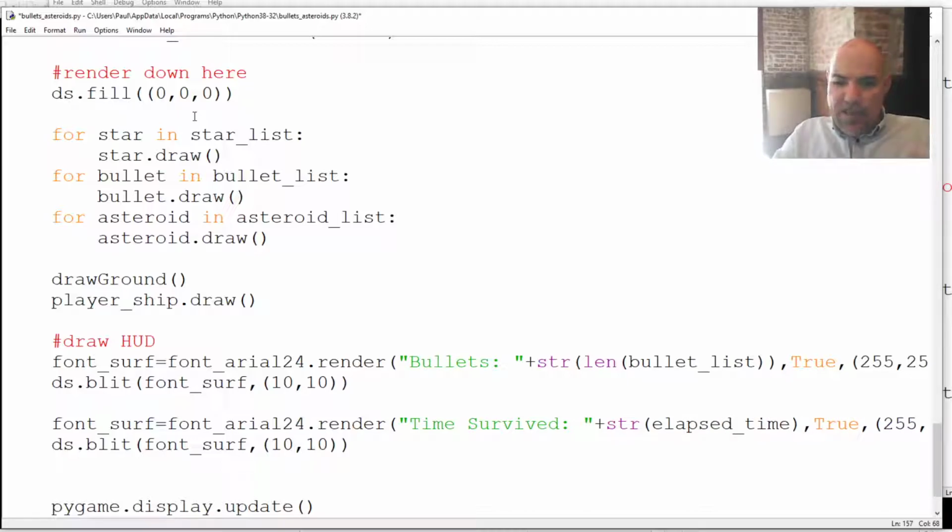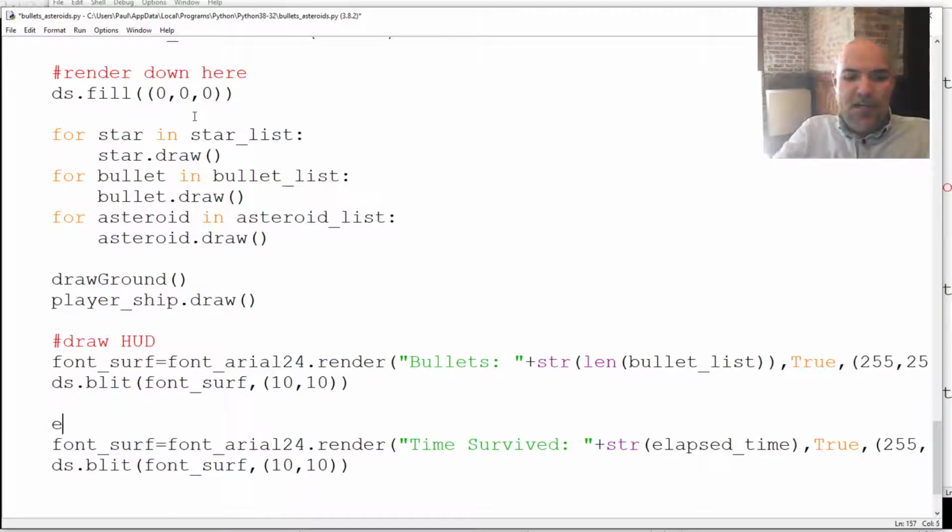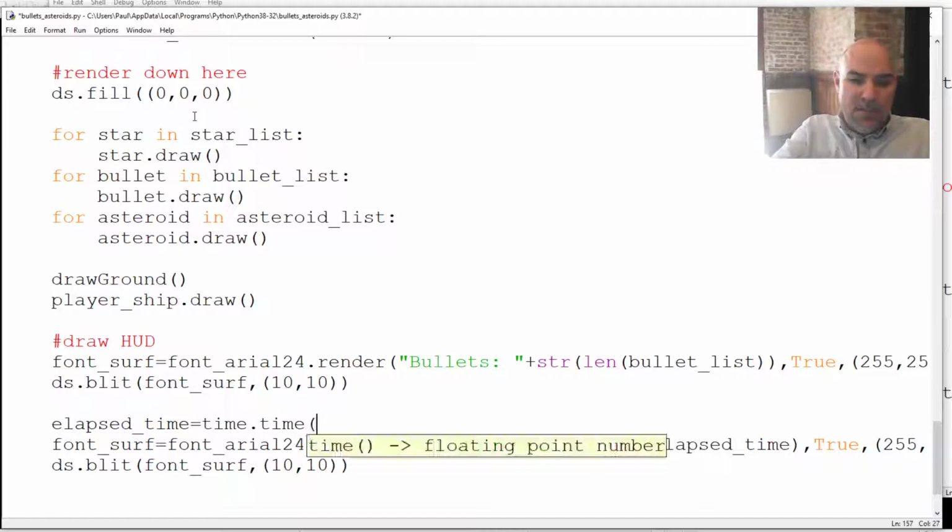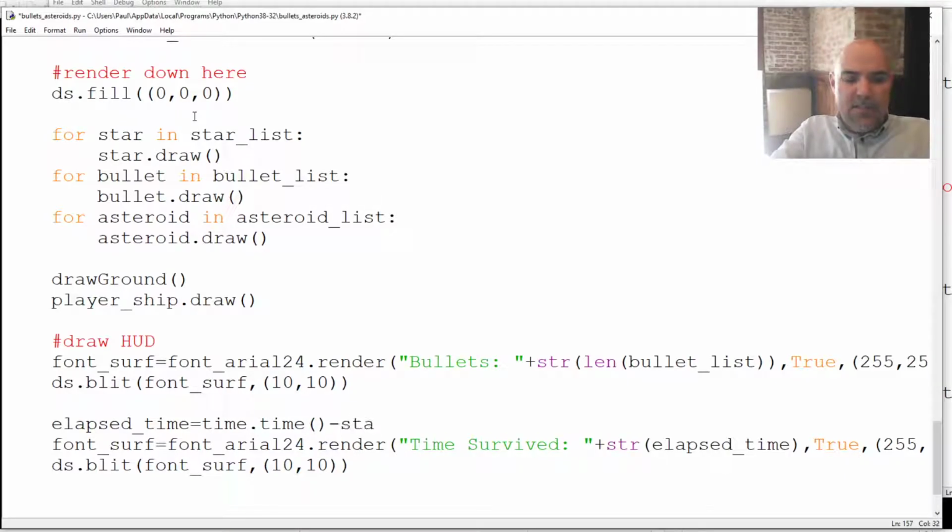But we don't have elapsed time right now, we have survived time, so we need to calculate that. A good way is to say elapsed time is equal to the current time, so time.time gives the time right now, minus the start time. In other words, what time it is now minus when we started, that's how many seconds have passed since then. We're going to need to add one more thing to this, which we'll see in a second.